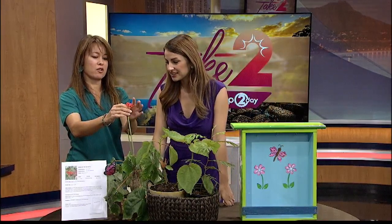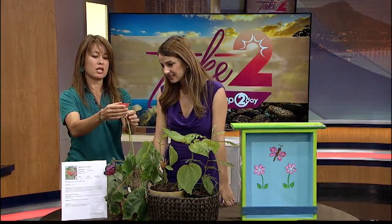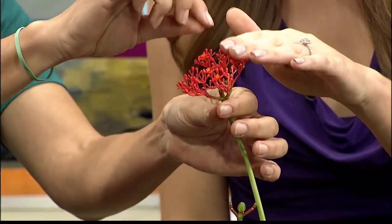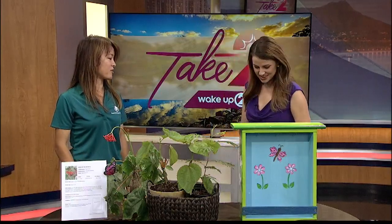For November and part of December, we're going to be featuring this beautiful coral plant. Butterflies are often attracted to brightly colored flowers, so this orange is perfect for them. It has a really sturdy flower pad where they can land and then get the nectar that they need. We're going to be giving seeds away for this plant all of November and part of December, and if people are interested they can check our website for more information.